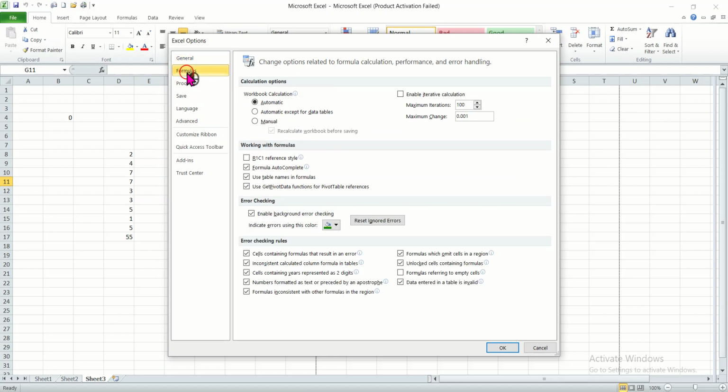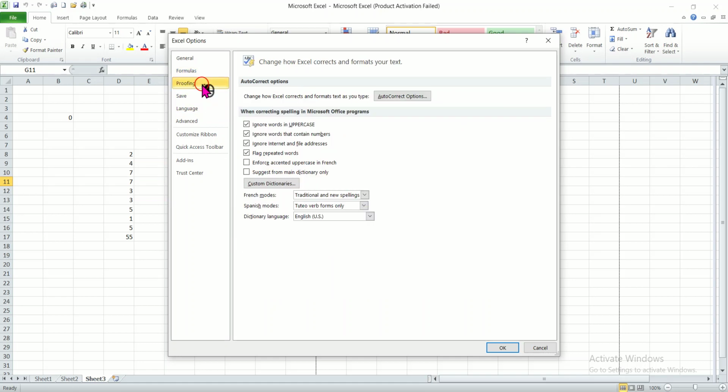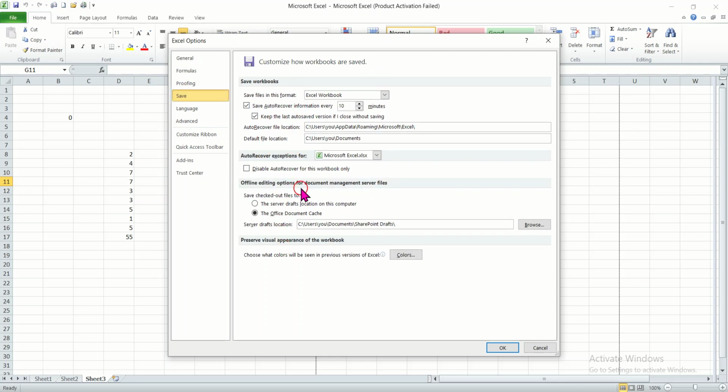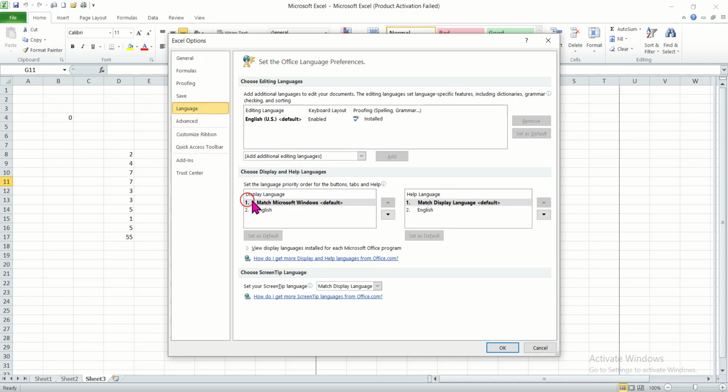From here you can change and assign different formulas to be used while working in the sheet. From here you can control the different tools regarding the proofing, the tools regarding the save, and the tools regarding the language.